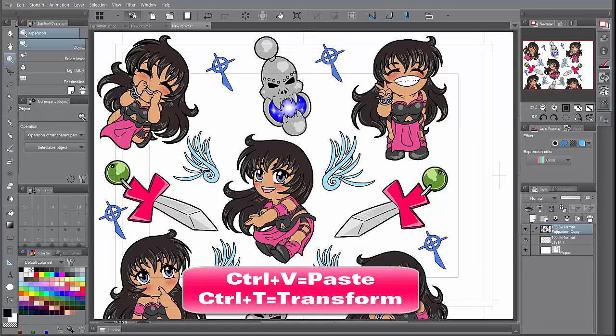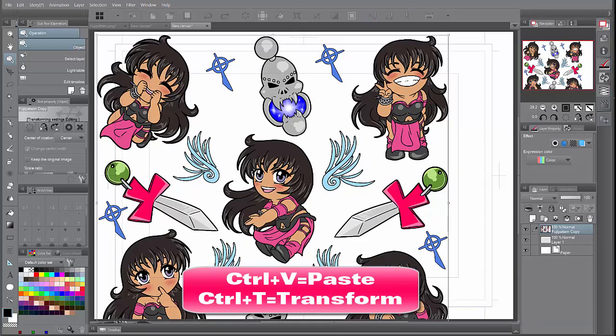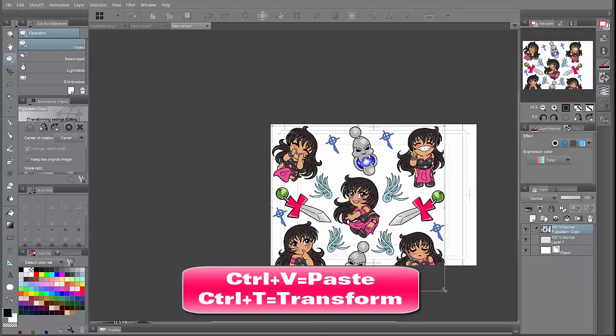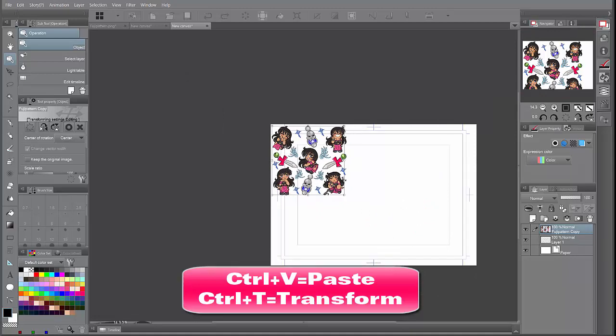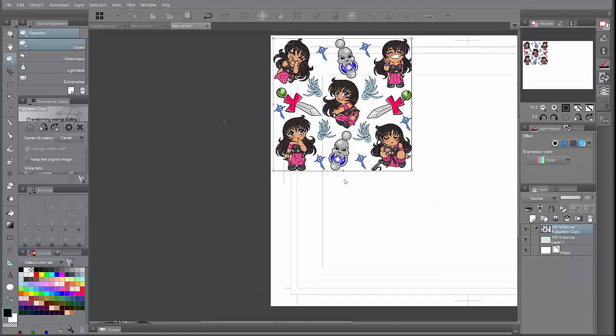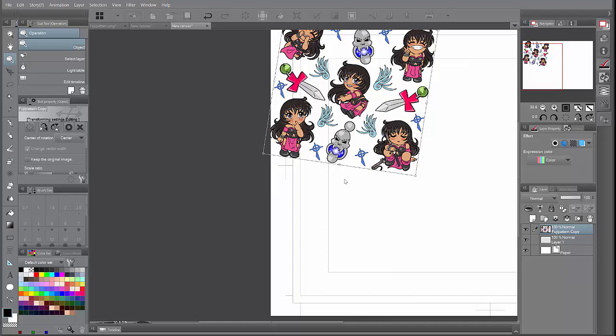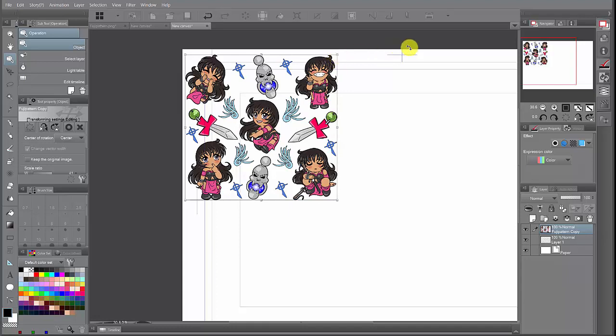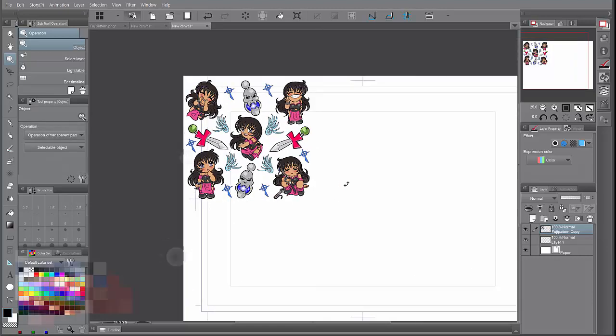So what you do is you Control plus T, which is transform, and you make it smaller. I will say like halfway. The reason I say halfway is because there's this little mark right here, a little slit, and that makes me know my halfway part. Here is another slit, if you want to be real technical. You could just have it as that slit. After that's done, you hit enter, because that's saying, hey, I finished my transforming.